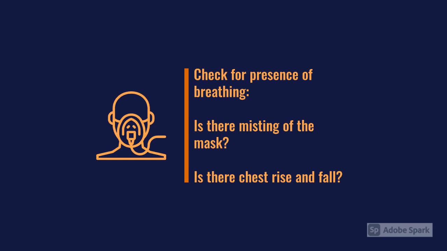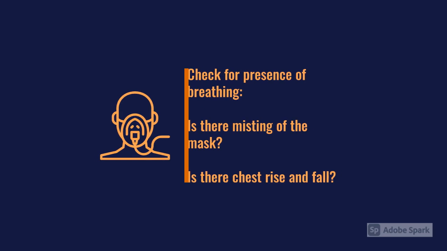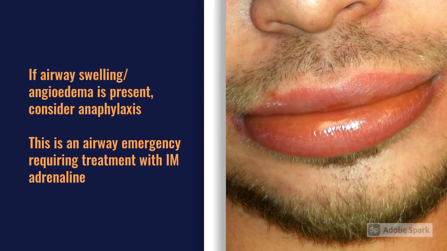And then start thinking about some of the other presentations within airway that are really important to acknowledge, like angioedema. So we talked about that in a previous podcast, but are you breathless because actually this is a significant anaphylaxis? You've got technically an obstruction in the airway, you've got edema of the tongue, edema of the soft tissues within the mouth, and actually we need to manage that right away, don't we, Matt? We're not going to move on to breathing and circulation before giving that adrenaline. That adrenaline goes in at A to then move on to breathing.